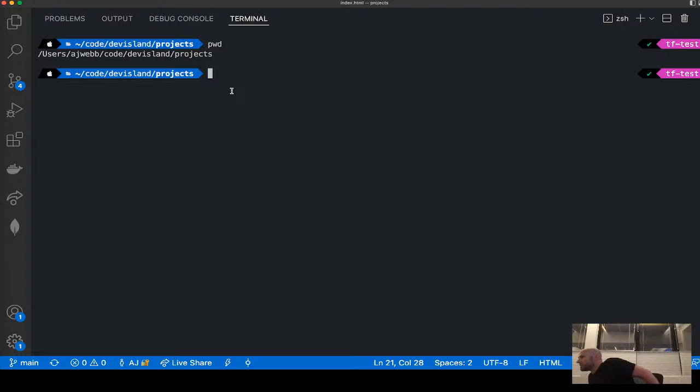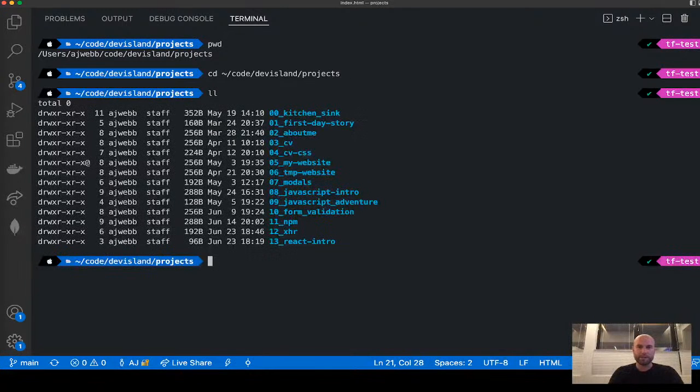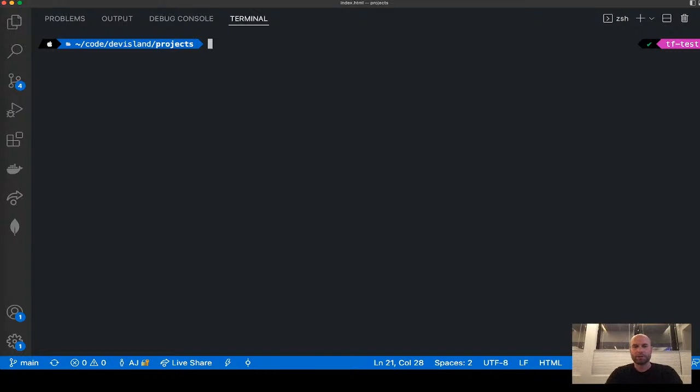Now if you do pwd, it should show you that. So yeah, if pwd doesn't give you this, then you need to do cd code, dev island, projects, or wherever you store your projects. I think most everybody uses projects, right? If you do ll, it should have all your projects in it. Okay, so is everybody there?